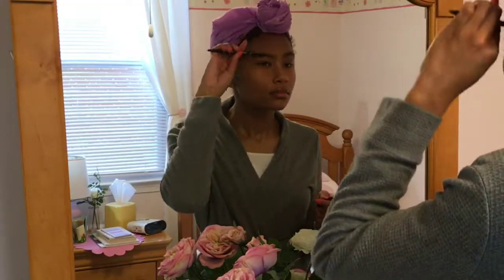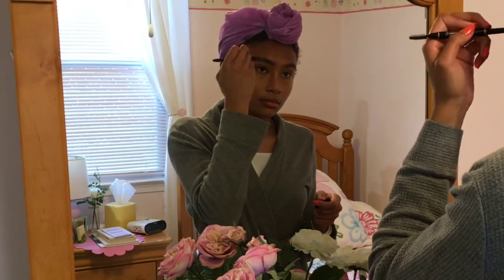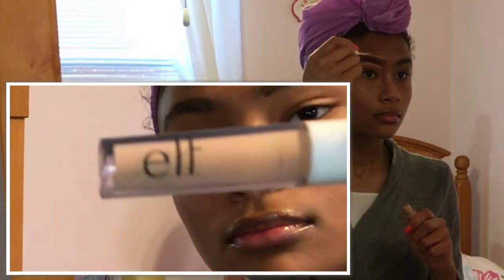So for the style, I'm just starting out first with my eyebrows, which I'm still working on and learning different things and new things, but I used Anastasia, and then I used the e.l.f. Concealer to finish it off and make it look more realistic.